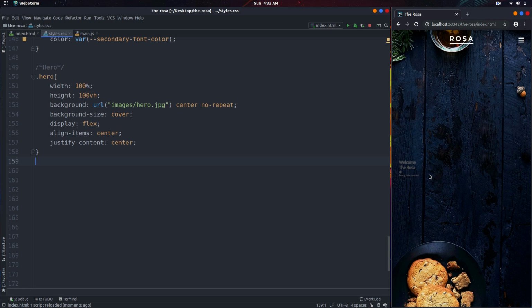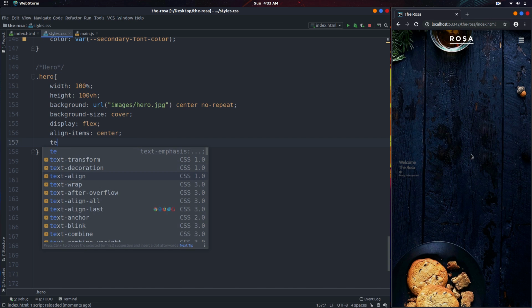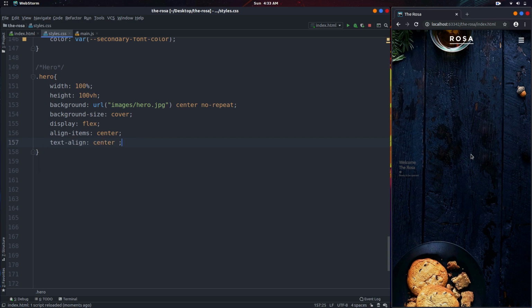So even though it didn't change, the reason for that is because it's actually in the middle right here. But what we have to do is just text align it to the center. So actually we don't even need this. All we have to do, since it's already display of block and is taking all the available width, is just replace this with text align to center, as you can see right there.